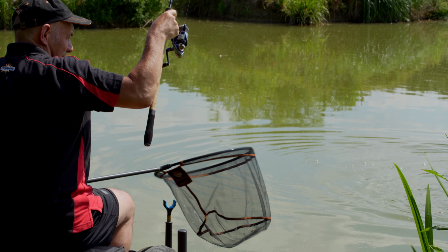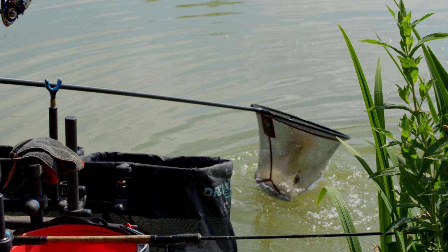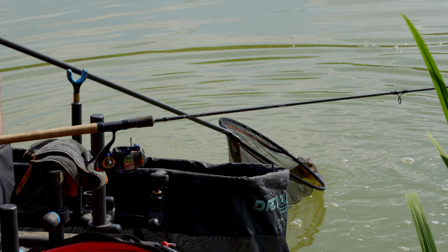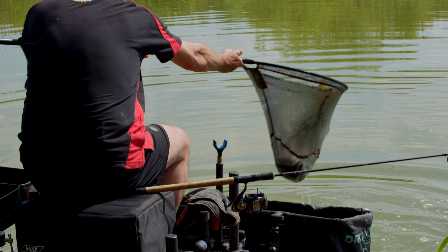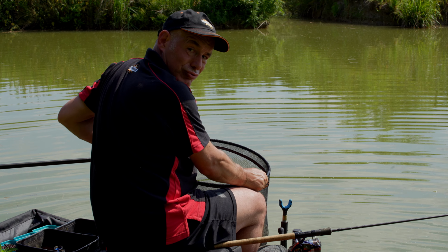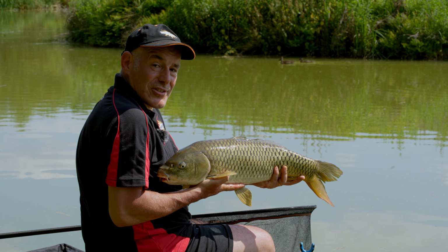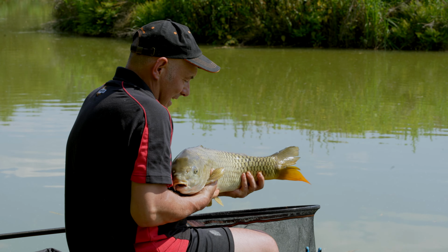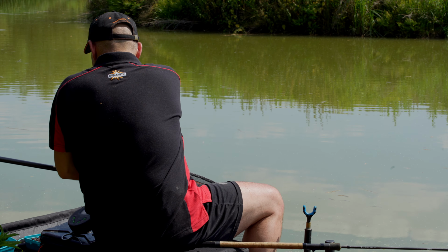It's like a torpedo, isn't it? Look. Whoa. The size of that, Lloyd. Whoa, Jesus. That took some play, and that is one lovely looking fish. That's the second double figure fish of the day. We're going to put this one in the net, unlike the others which we've put back. This is probably twice the size. £12.5.